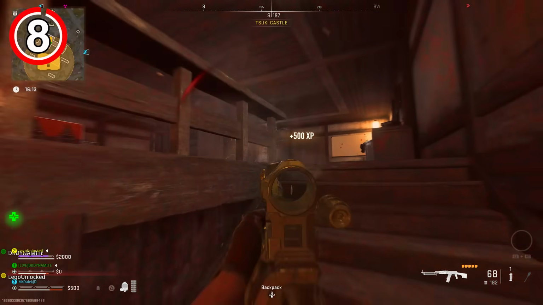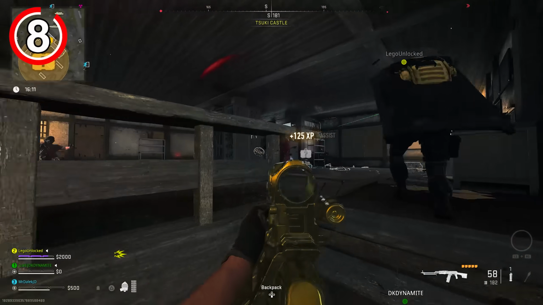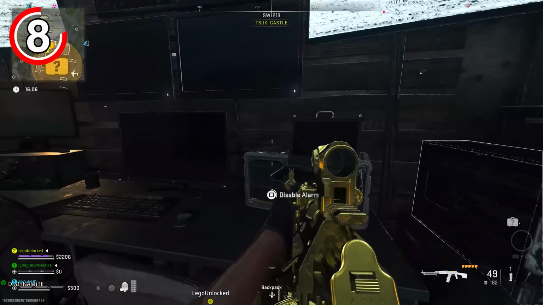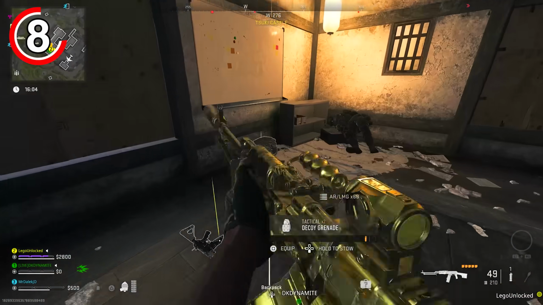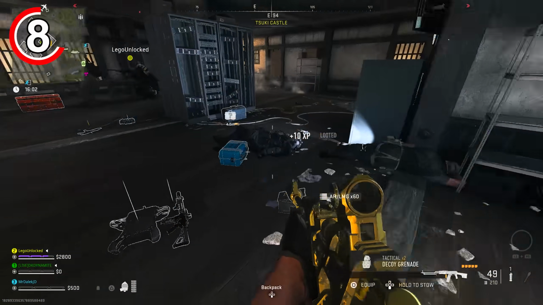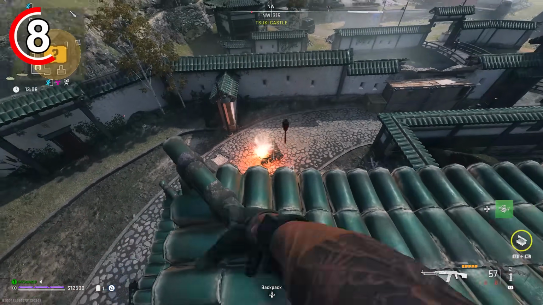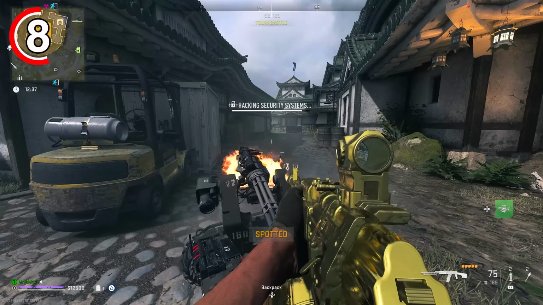Now, this next loot spot shouldn't come as a surprise to anyone who's played Ashika Island and gone for the weapon case, but the actual castle itself is a really good loot spot once you've taken out all the AI. And if somehow you still haven't gone in the castle yet and don't know how to do it, then you need to go in the area and take out the Wilson so you can hack the security systems and open the doors to the castle.